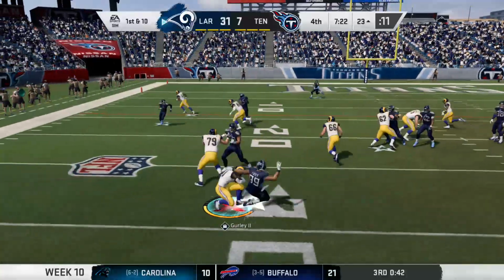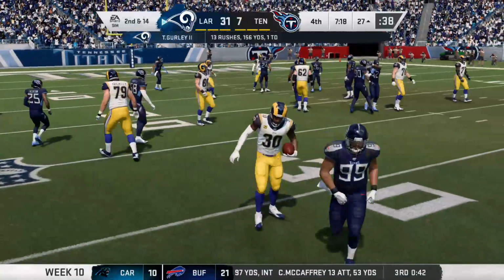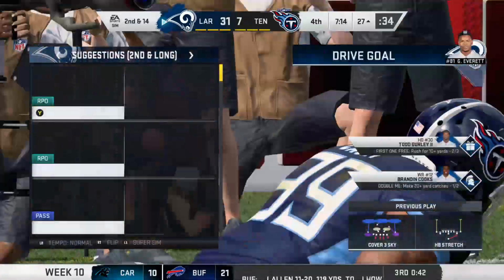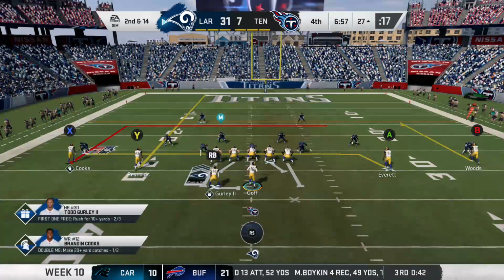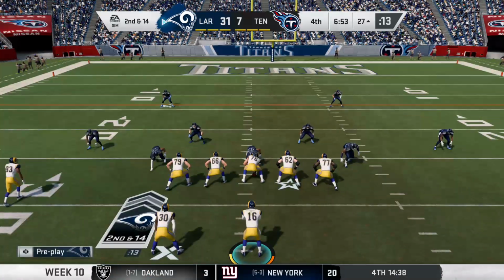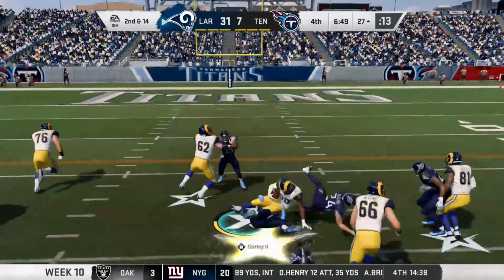Goff turns and gives to Gurley. They're going to snuff this play out behind the line. We have not seen that much today. It's a loss of 4 there, bringing up 2nd down. Brandon, it's clearly a running situation when you're up in the 4th quarter. They're going to have to stack the box and make it difficult for them to move the ball. Made it very difficult right there. Now they need to repeat that effort. Yeah, bring 7, 8, 9, whatever it's going to take to slow them down.